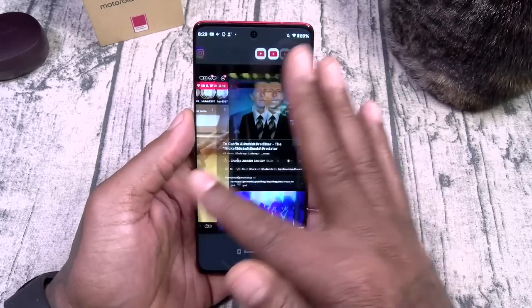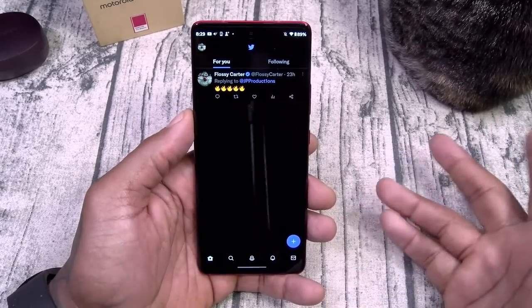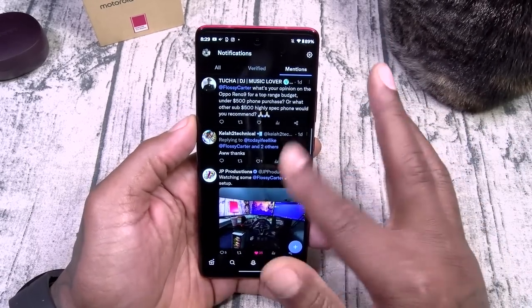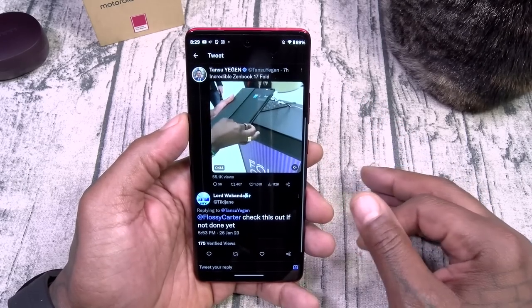Exit out of that. Got all my apps open in the background. And if you want to, clear them all out. All right. So now let's take it over to Twitter. Here's how your Twitter is going to look. Let's go to notifications. Go to mentions. Let's get a fresh refresh. I like to say fresh refresh. Check this out. Somebody want me to check something out? Let's see. What is this now?